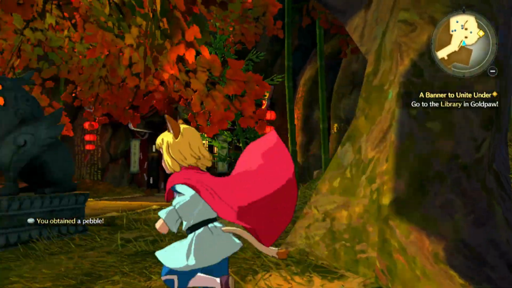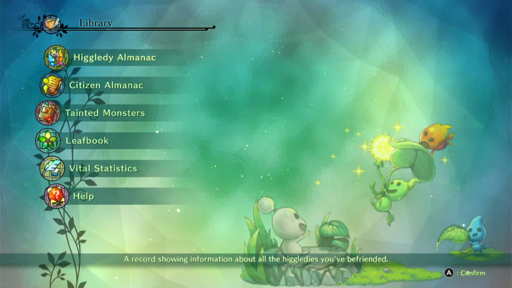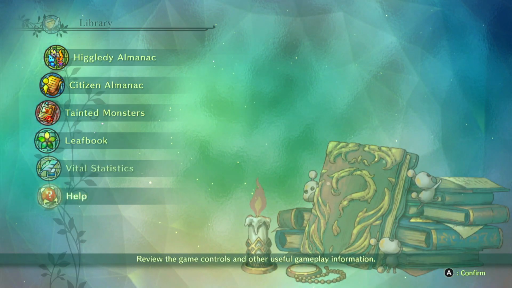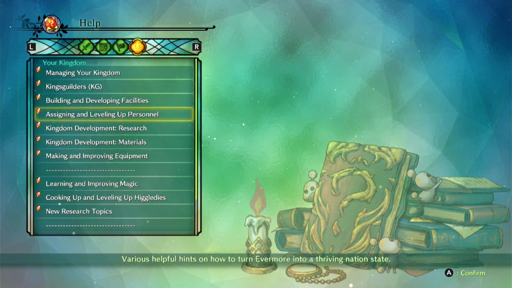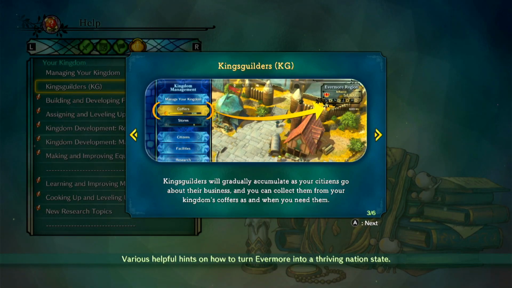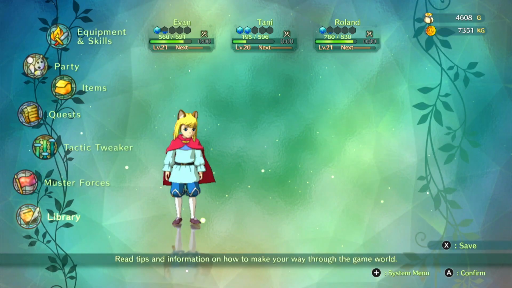There was something I was able to do where I don't need to go back to Evermore each time, but how do I do that? This is not it. Let me go back. Citizen. Wow, I can have 103 citizens. That's crazy. Okay, this is what I need. Assigning and leveling up, research. Okay, Evan can sit down, get to building. These are entirely separate from creating and building. So check back regularly and see how things are looking. You may also be able to earn extra by serving. You can also see how many king's bonds you have in the main menu. Okay, you can only see, but you still have to go back and collect.